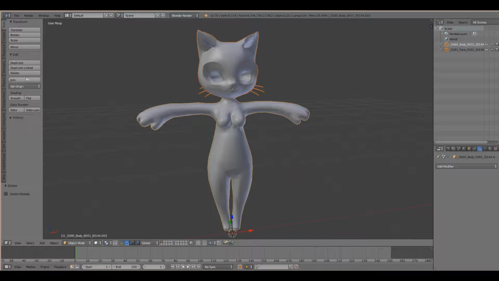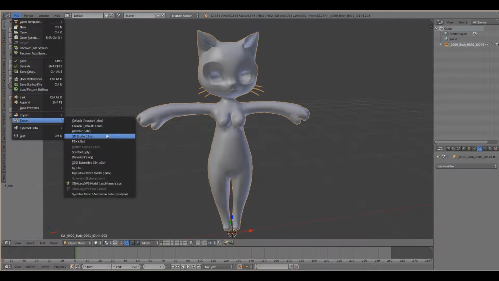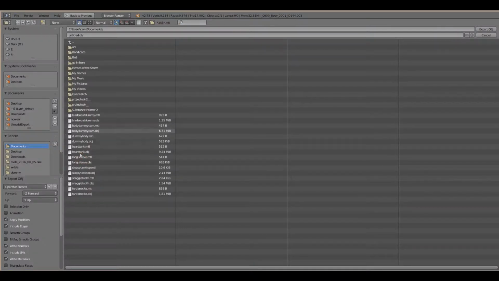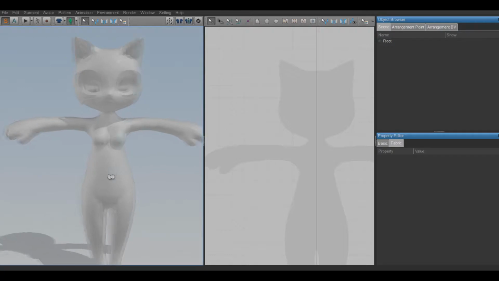Now you just need to join these two together so that you can have something for the Marvelous Designer to base off of. So you do export. I already exported and I did it as bladen cat dummy.obj. Scroll down in the little settings and you go to scale. Make the scale 1000 because it'll make it big enough for you to make clothes in Marvelous Designer. Export. I already have it opened up in here, as you can see.